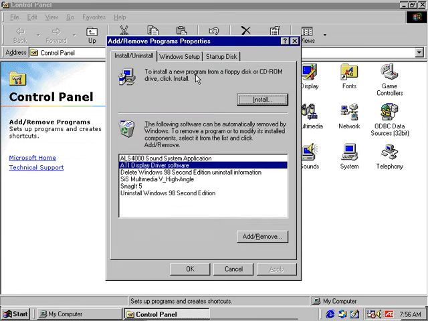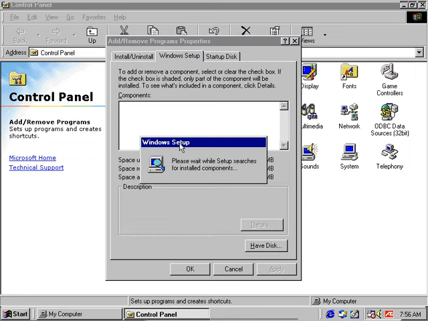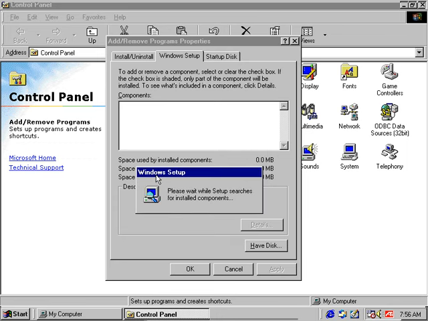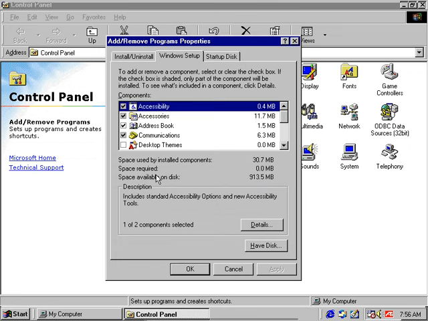So I'm going to go ahead and cancel that. We've got an option here for Windows Setup, and what this does is, when you've installed your Windows operating system, not all features and components have been activated. So it's going to quickly search through our file system to see which components we have included already in our operating system, and we're going to be able to check and uncheck particular components that we want to install and uninstall. So here we see these are the particular components.